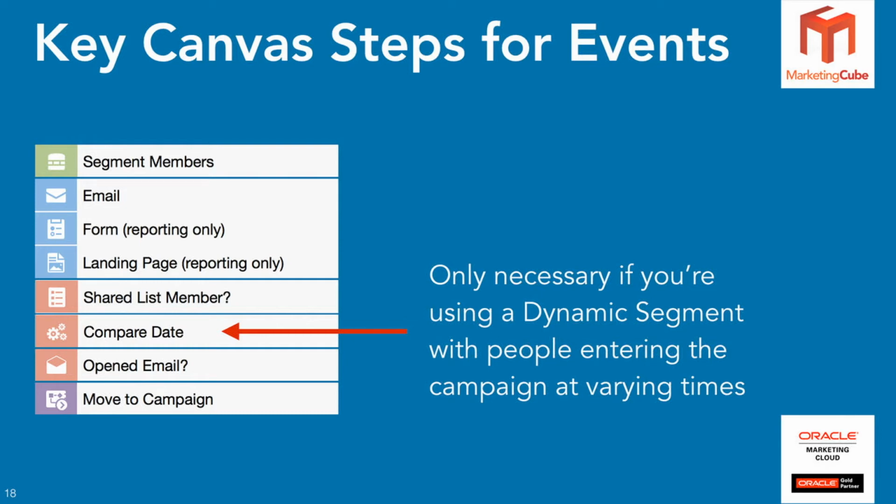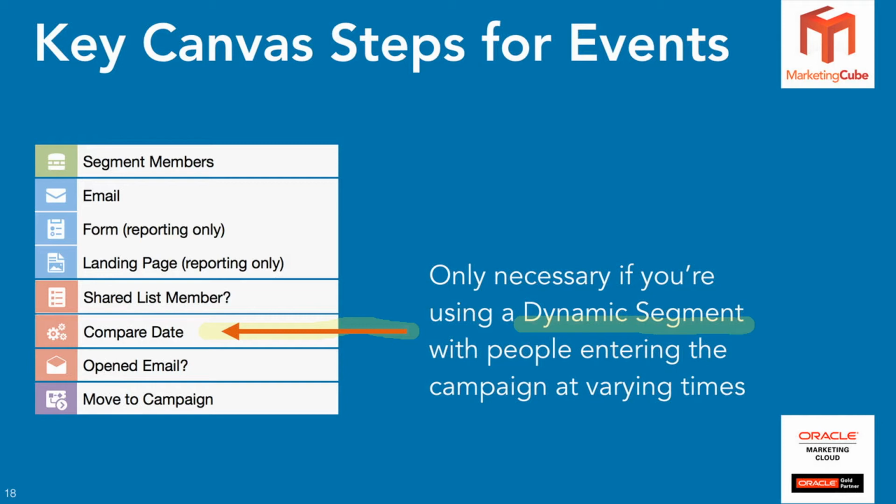The compare date function, so that's this one right here, is really only necessary if you're using a dynamic segment. A dynamic segment is when you drop the information. I'll show you a screenshot here in just a moment, but when you drop people on to the canvas, you either activate it once when the campaign goes live, or you can have people come into the campaign on a regular basis for the life of the campaign. So if the campaign is running for 3 weeks, you may set that particular segment to consistently pull people in once a day, once an hour, whatever the case may be.